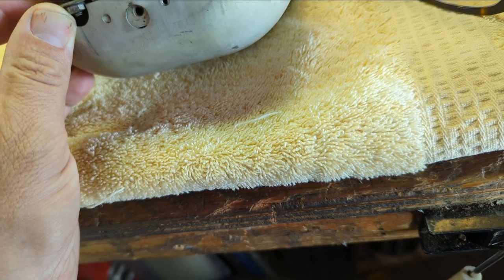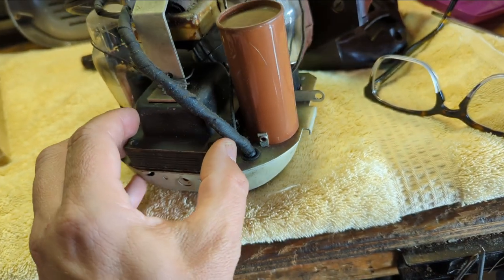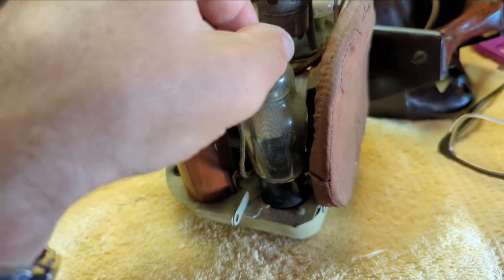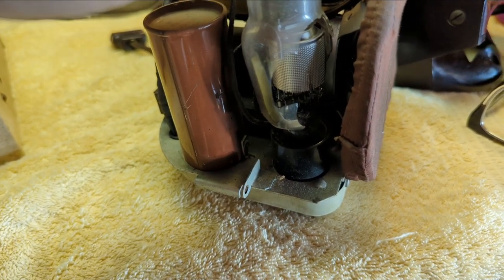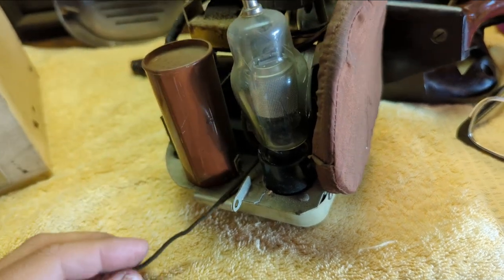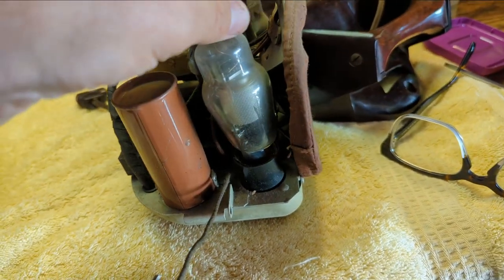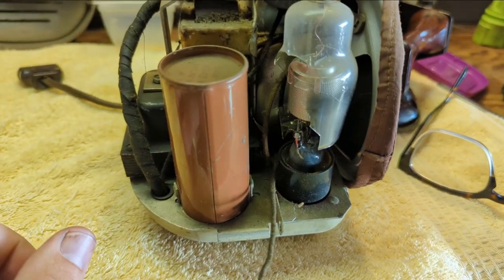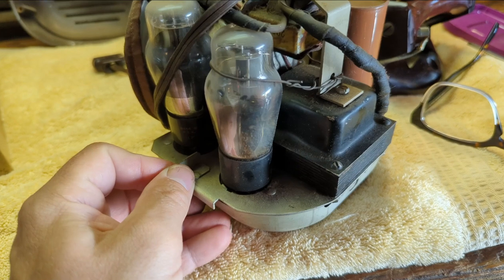And so I'll need to take a look at some pictures. The owner, when he handed it to me, he said something sounded loose inside. And what it is, it appears that during transit, this tube envelope smashed up against the speaker here. Very compact little unit. You've got a power transformer and three tubes crammed into this little body here. I'd love to know what kind of tube this is. All I see is five. Could be a 75. I don't know. There's no paper anywhere that describes which tube goes where. Maybe they're underneath the sockets.